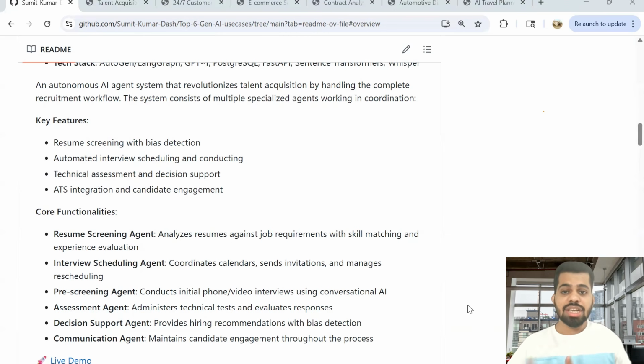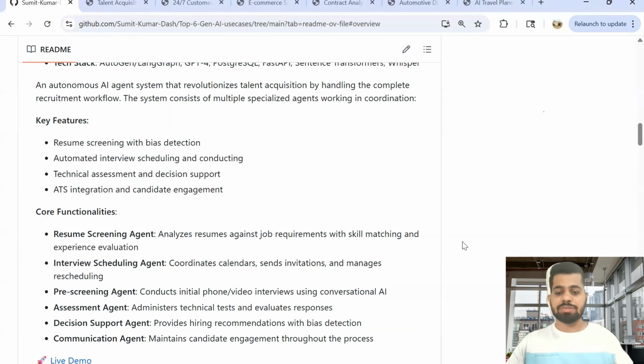At the first step we are screening the resume. At the second step, we are scheduling interviews. At the third stage, we can build a pre-screening agent, which can ask some basic questions, because some candidates may not have basic knowledge. Pre-screening is mostly audio or video based interviews where an agent will join, ask some questions, and listen to the candidate, so mostly an audio based model has to be used.